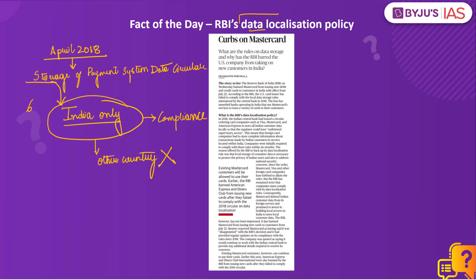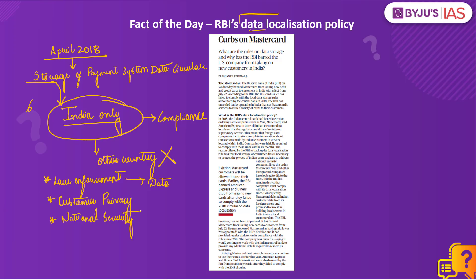Why did RBI feel there was a need for data localization? The RBI insists on storing end-to-end transactions only in India to carry out effective law enforcement requirements, as accessing such data for law enforcement has been a major challenge for India. RBI says that customer privacy and national security are genuine concerns that need to be taken seriously. However, credit and card firms with global operations are resisting this move. They argue that data localization will lead to increased costs, security risks, and lack of clarity on timelines. They are also worried that if they comply with RBI rules, other countries may make similar requests.